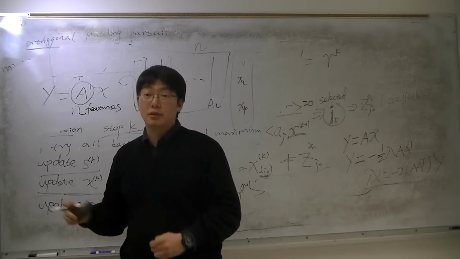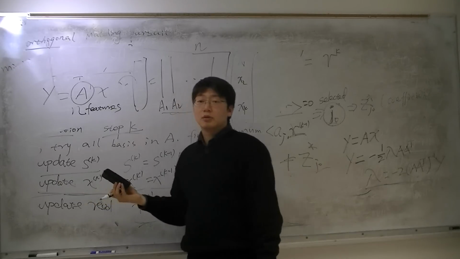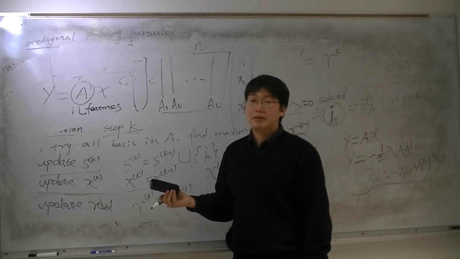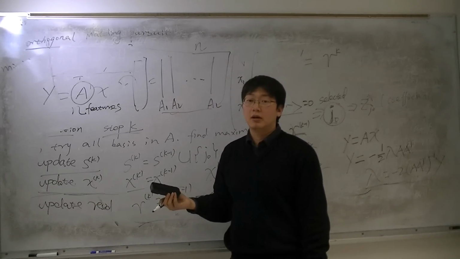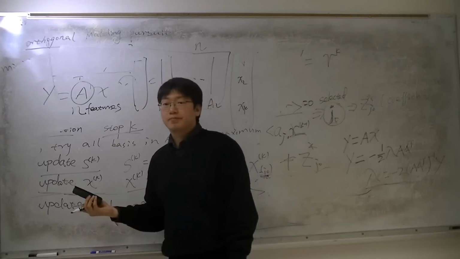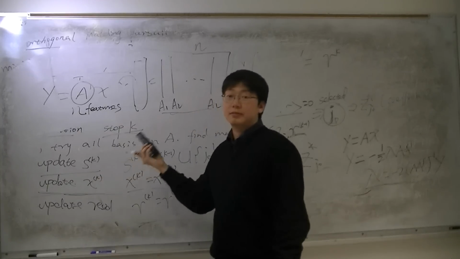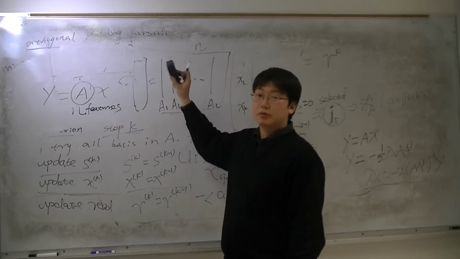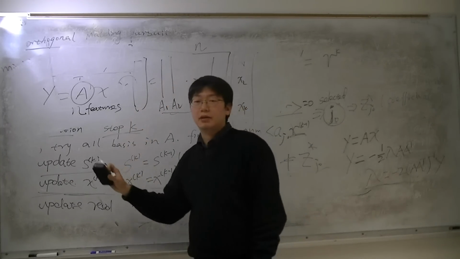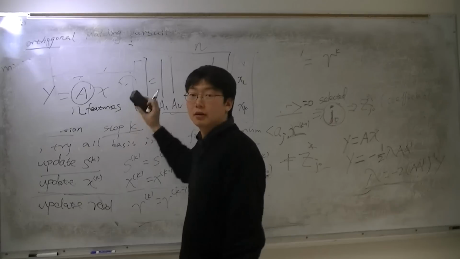principal components analysis, the PCA method. So what's the difference between the PCA method and the sparse coding? Maybe all of you already know the PCA method, but I want to spend some time to introduce the PCA and find what's the difference between PCA and the sparse coding method.